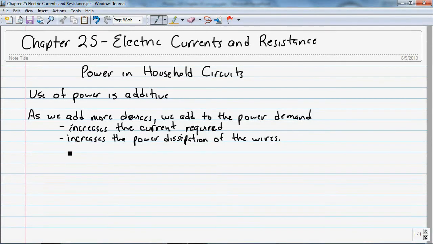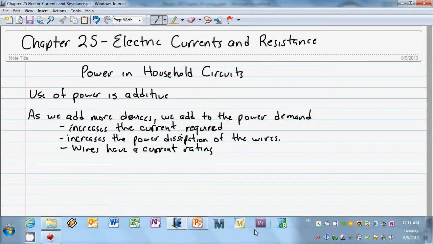Now, wires have a specific current rating, and you don't want to go over that rating because then the wires would start to heat up. And that's why in homes we have different methods to protect the wiring in the house, and actually protect the house.